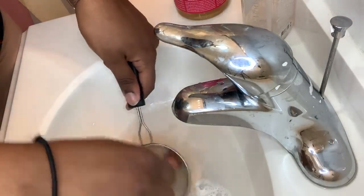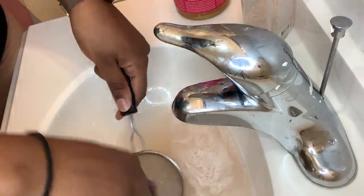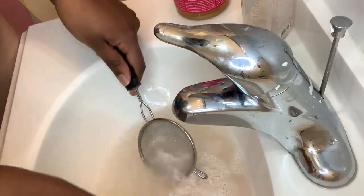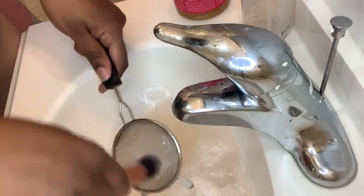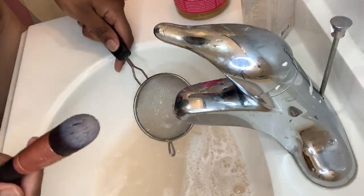Okay, one more, try a big one this time, let's go back to the big one. Okay, let's see, I'm gonna try this big mama right here. So she's gonna dip into the water. Yo, okay, following instructions is fundamental because I just thought I was gonna get up in here and do what I wanted to do and I've been played. Yo, what? It's completely clean.